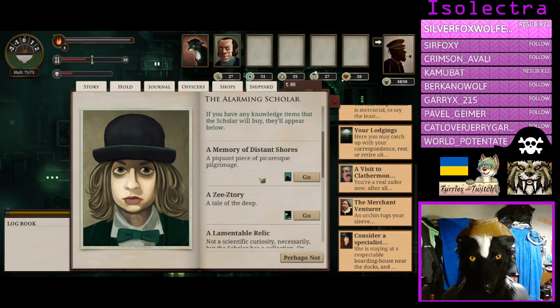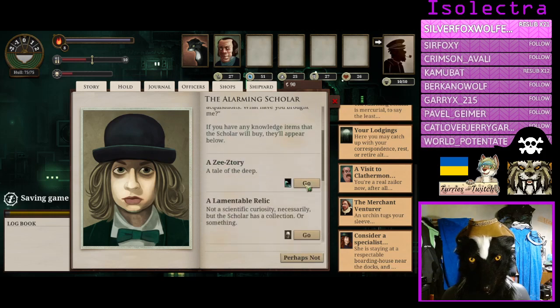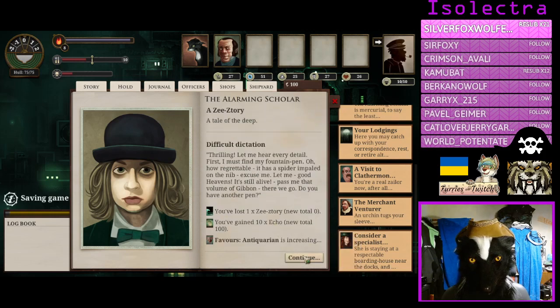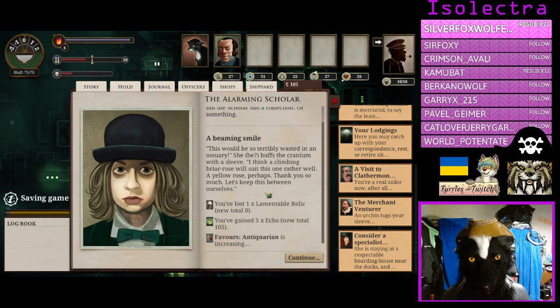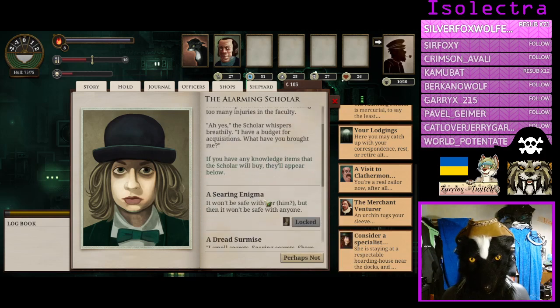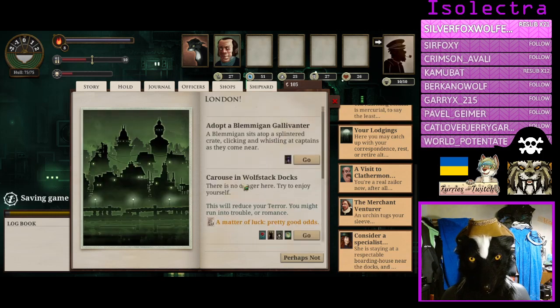Then we can also provide some other things, because these are sometimes useful in encounters, but it's also useful to have favors with the antiquarian. So let's trade some of these things in. The lamentable relic is also kind of mostly useful. It's good to increase favors with the antiquarian also. So there we are.